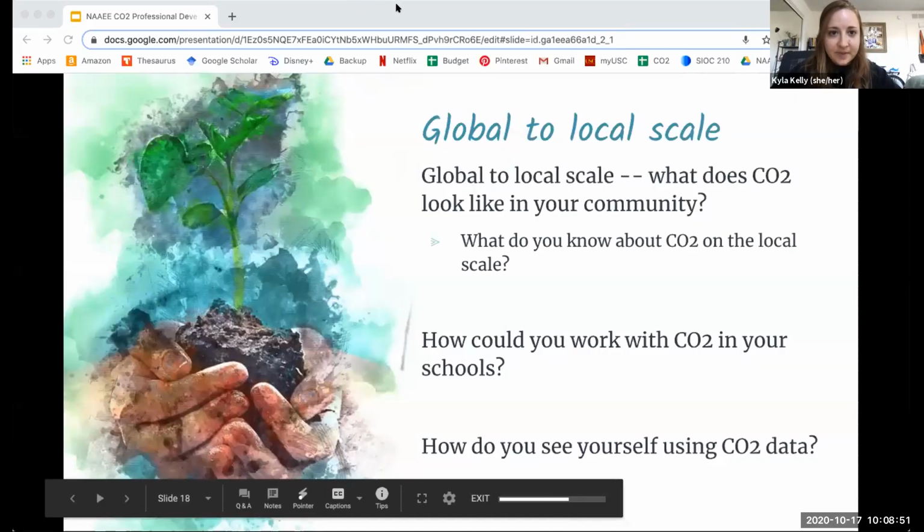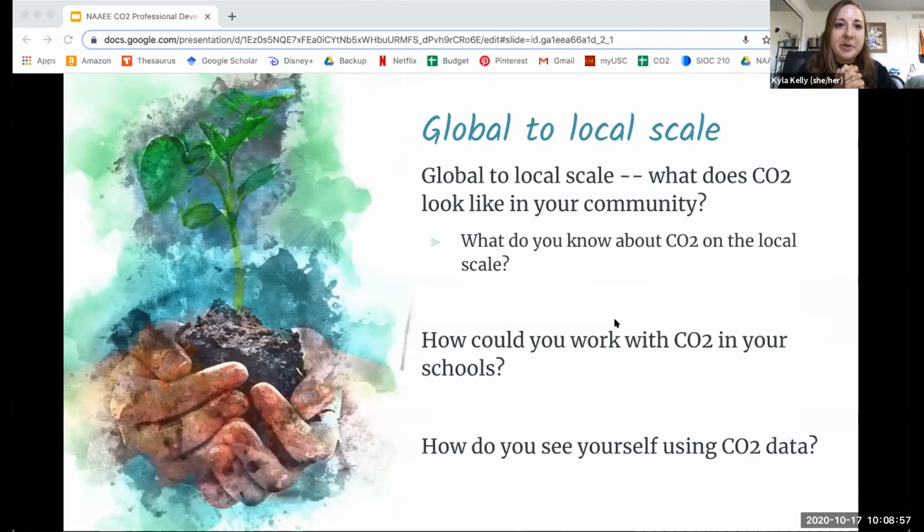Yep. Okay, so instead of going to this first question, let's talk a little more, maybe just a couple of things about CO2 and the local scale to reiterate. What do you think of when you think of CO2 on a smaller local scale? Chat. Automobile exhaust, that's a great one, very direct, right there when you're in your car, very local. Kind of as I talked about in LA, CO2 emissions. Any other local sources?